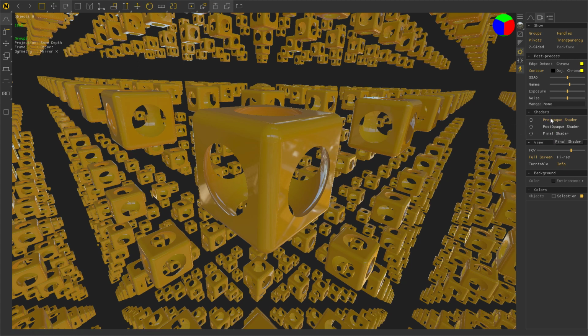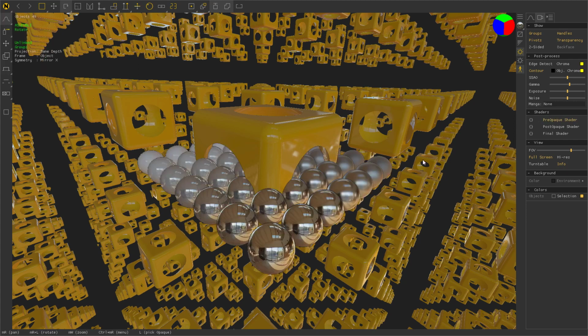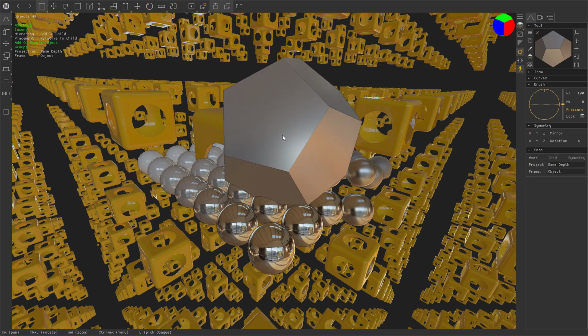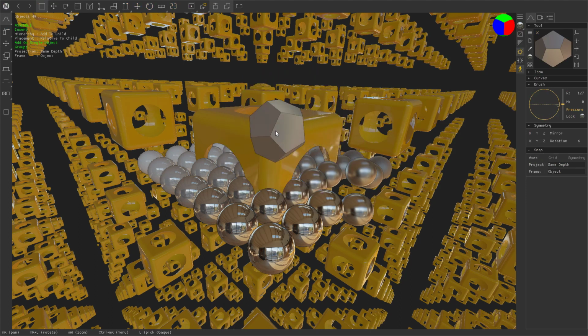As you can see, there are different shader layers in the pipeline, and this one is done before the actual rendering of these objects. This is actual geometry that you can interact with. So as you can see, you can select it, you can move them in space, but this one you cannot actually select, you can't do much with it. But you can still do something like placing an object on it. So you get the depth and the normal.